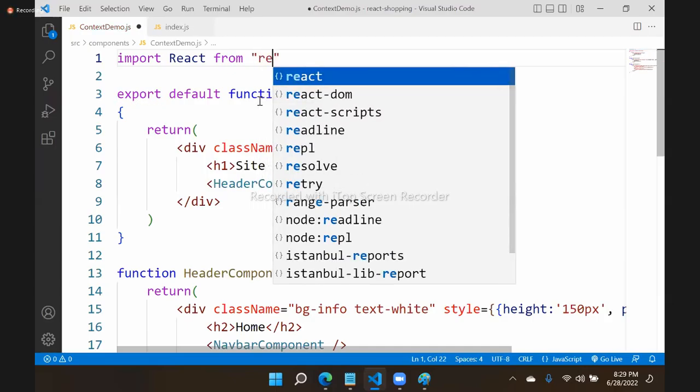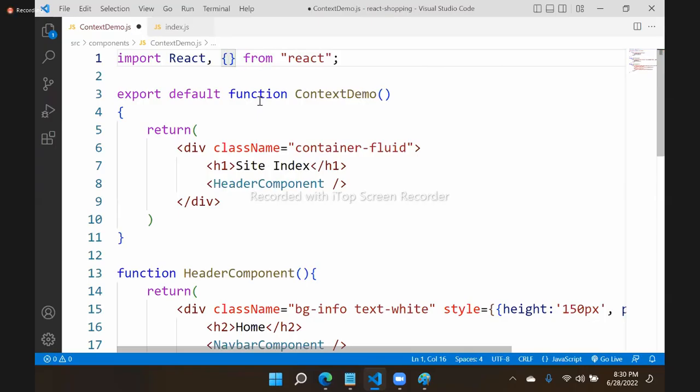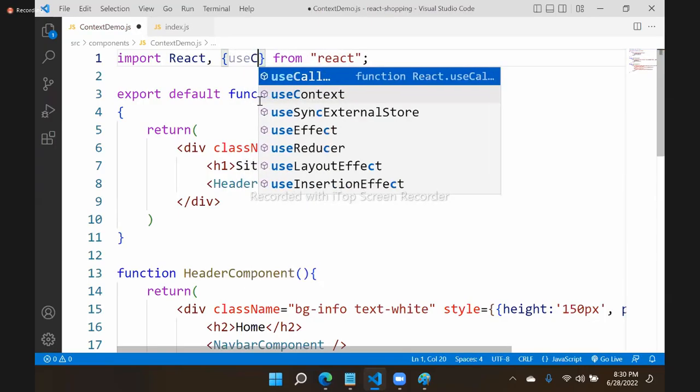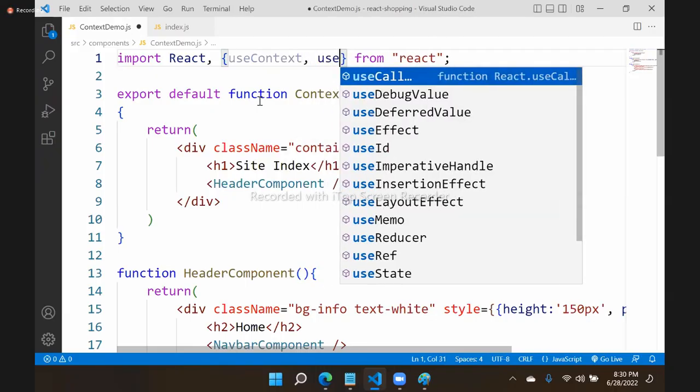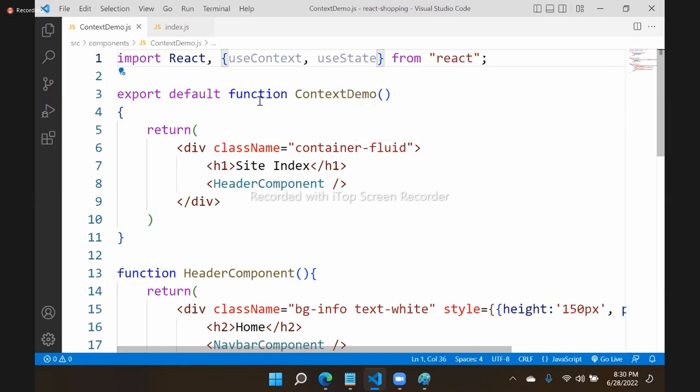Not only that, we need to import another one. So we have to import useContext. We are configuring another one: to store the data, we need useState. We are configuring a state, right?